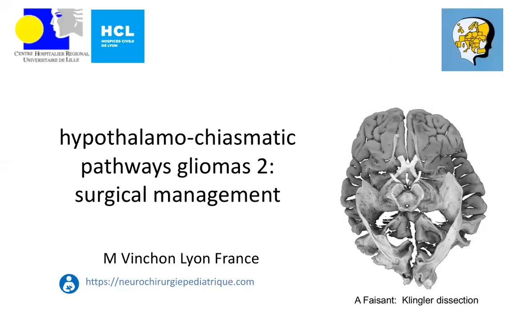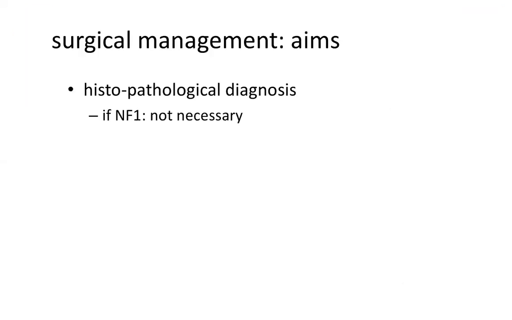Hello, we are now going to see the second part of the topic on hypothalamo-chiasmatic pathway gliomas. The second part is dedicated to the surgical management of these tumors. So what are the aims of surgery for these tumors? First, it is to obtain histopathological diagnosis, which is not necessary for patients with NF1, as we have seen before.